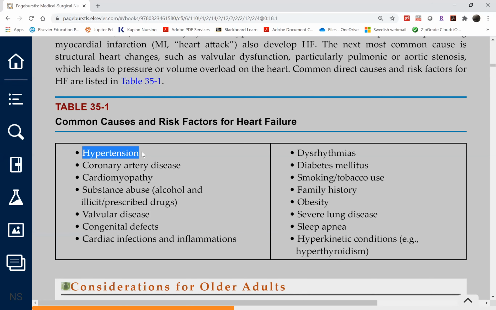Increased. High, right? Because the cause of hypertension is plaque deposits, so it narrows the blood vessel, causing high afterload. Coronary artery disease: here, there are plaques deposited within one or more coronary arteries. So what happens to your afterload here? Increases again. Plus it weakens the heart, right? Because there's now less blood flow going into the heart muscle itself.